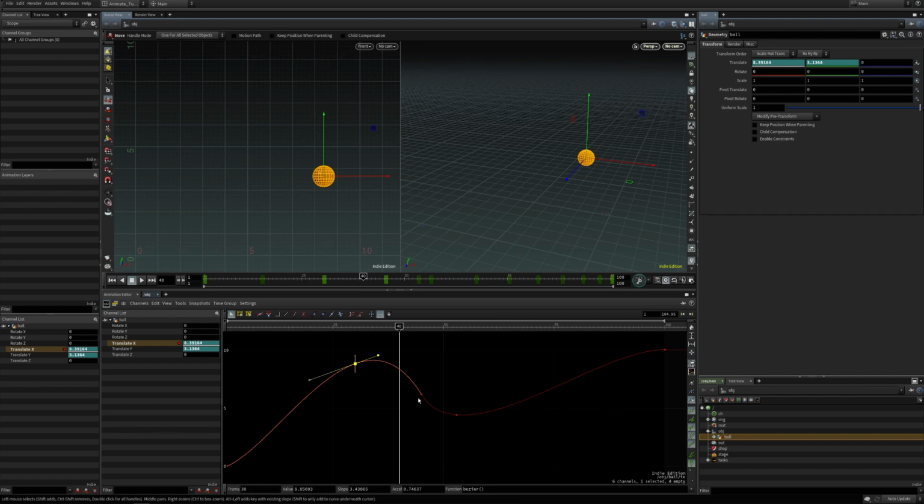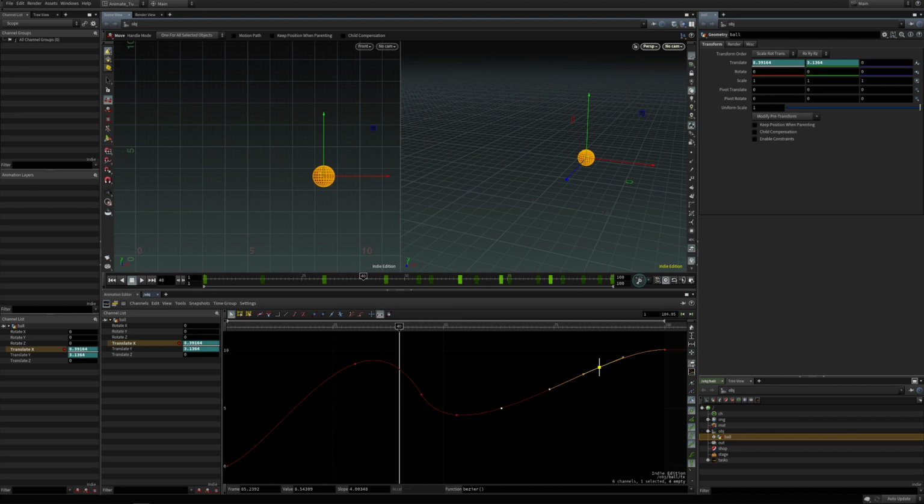Notice that all the keyframes here are colored as the color of the animation curve. However, if I disable this snap moved keys to nearest frame and add a few keyframes, notice that these keys are now colored white. And this indicates that the keys are set between the frames. So it's not on a full frame like 63, but 63.13.